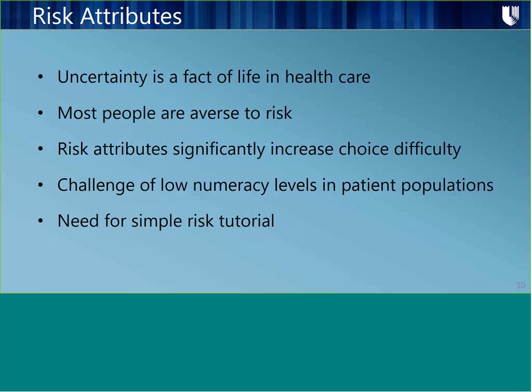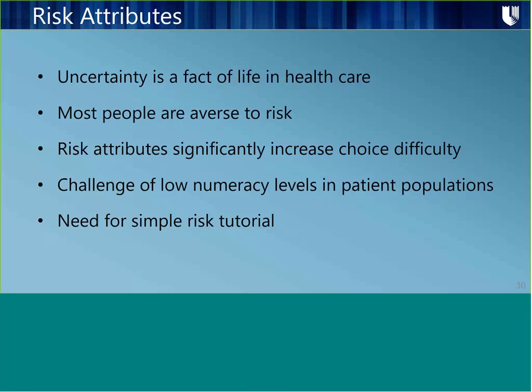Let's take a look at the use of risk attributes. The truth is that uncertainty is just simply a fact of life in healthcare. And we just don't know, in many cases, what outcomes are going to be for any given patient. Some people say that because it's hard and people are kind of dumb about probabilities, that we just can't ask people these questions. But the truth is that most people are averse to risk. That is, they are willing to accept worse efficacy to avoid risks. And if that's the case in real life, then we need to try, as best we can, to replicate that and capture the value of that risk aversion in a stated preference survey.